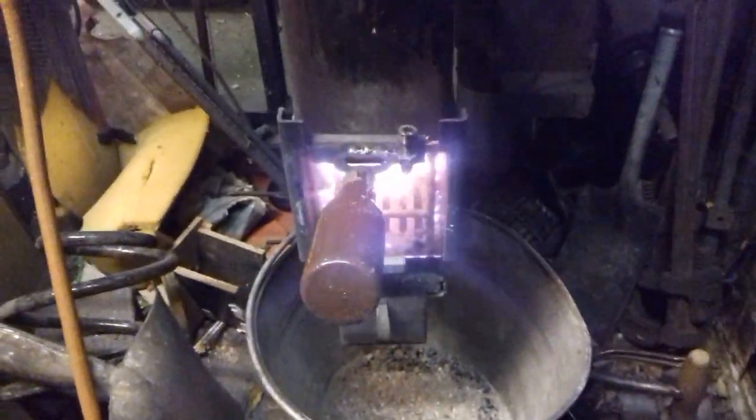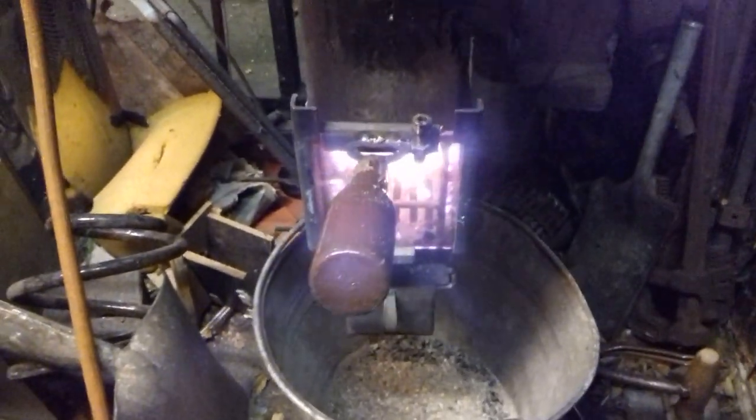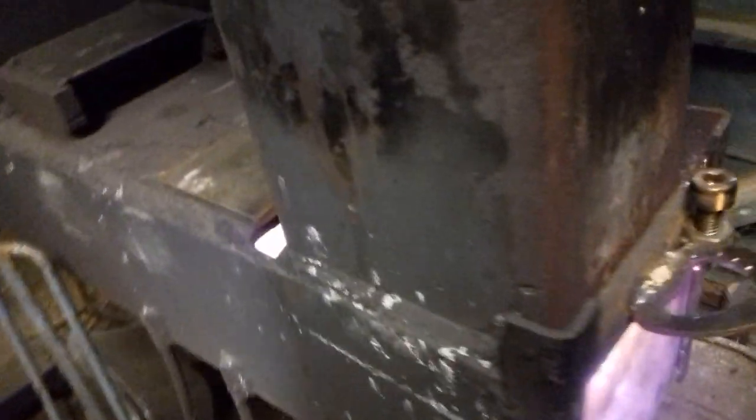This is just a little quickie update on the rocket stove, the Mark III. Cleaned the chimney out, first time in a long time, but give it all a good clean. Clean the little door down the bottom there, which makes it nice and easy. Just pull the slider out, nice and clean, and everything's nice and clean. This is just a quickie, so to show you where it's burning, the actual slot is fully open.